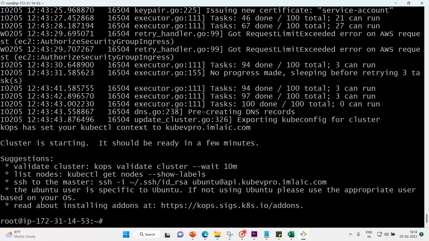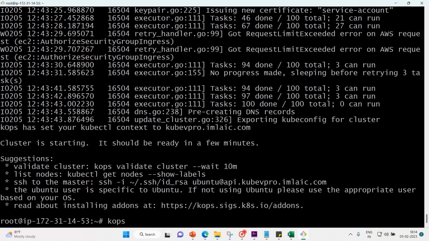So first, when we say kops create, it will just create a template. It will make sure everything is done and all are available. Once we say kops update, then it does the actual action and creates those things. And when we say validate, it's all done, it's cross checking, it's validation.